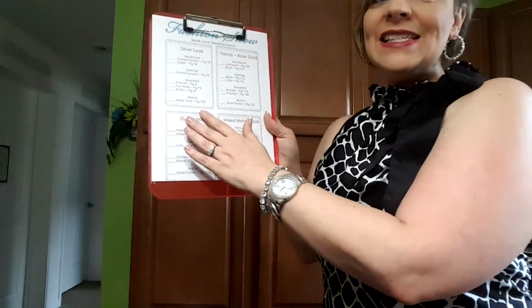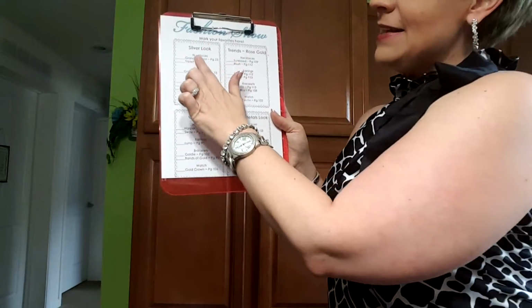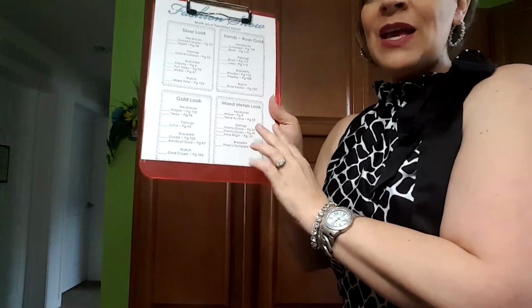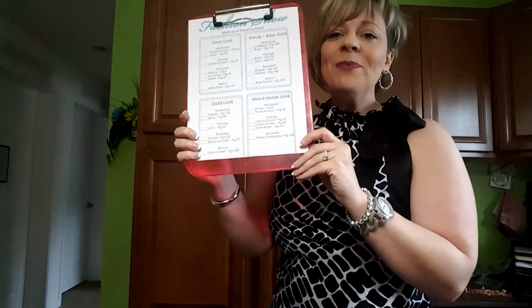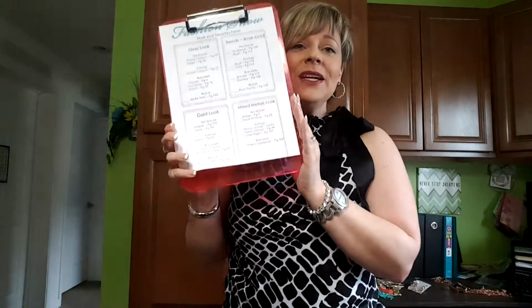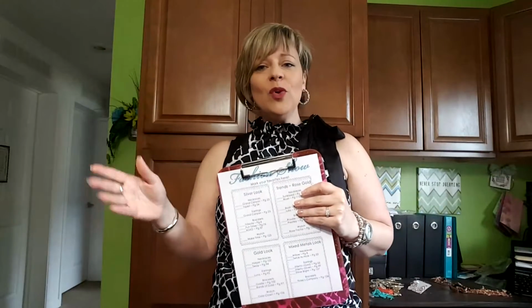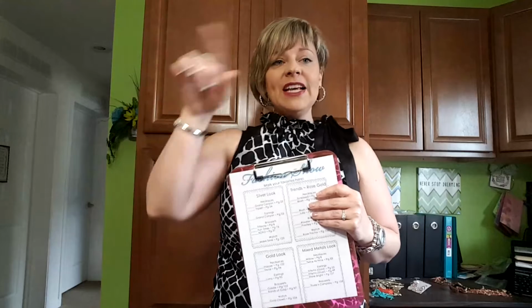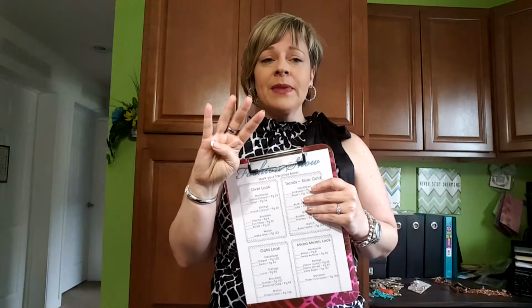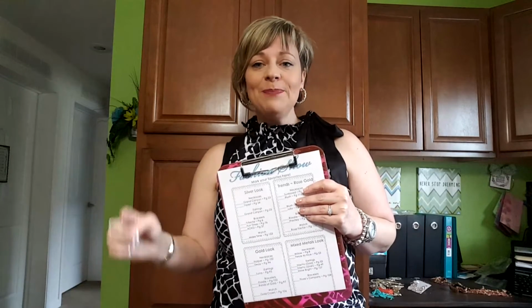All right, so this is a little form that has the silver look, the gold look, the rose gold, and the mixed metals. So this goes in every single one of my customer folders, so they can follow along. And as they see pieces that they love, they can check mark it, okay? Then guess what happens? When I'm done showing all four looks, and now mind you, I don't do all four looks at one time. I do a silver, and then I share a couple of things, and then I do the gold and share a couple other things, and etc. But I show all four of them before we get to the hostess benefits, okay?